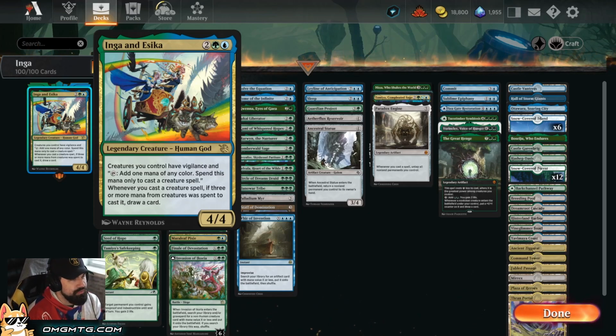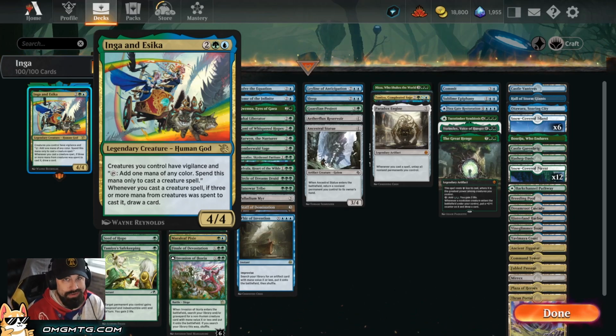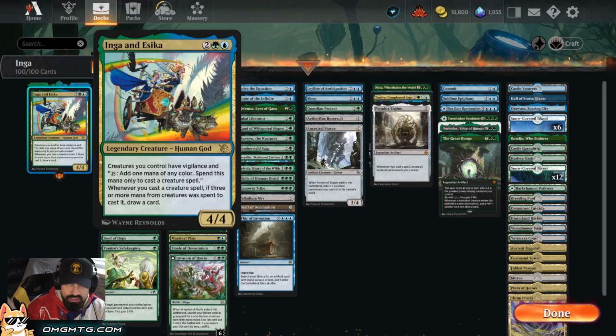Human God 4/4 for 2 and Simic. Creatures you control have Vigilance and tap to add 1 mana of any color. Spend this mana only to cast a creature spell. It's not really the worst idea. Whenever you cast a creature spell, if 3 or more mana were from creatures to cast it, you draw a card.